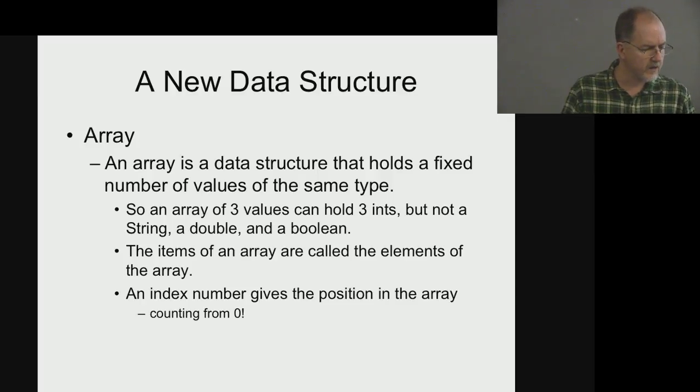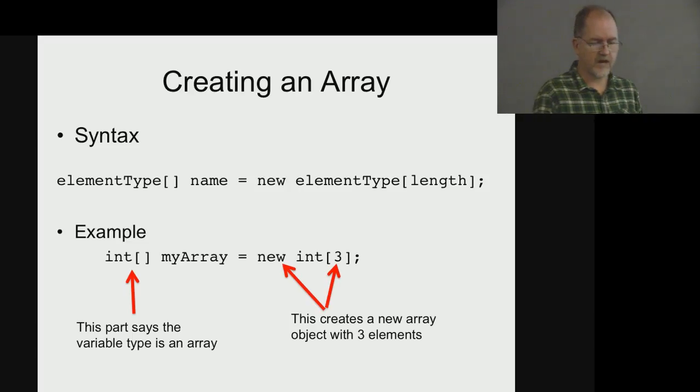So let's look at how to make an array in Java. So we give it some kind of type, like int or double or String or Scanner or whatever we want here. So when I say element type, that's meant to be just like a generalization, right? Some sort of type that we already know about. And then we use these square brackets right after it. That indicates to the Java interpreter that we're trying to make an array of some kind here, not a single element, not a single value of that type.